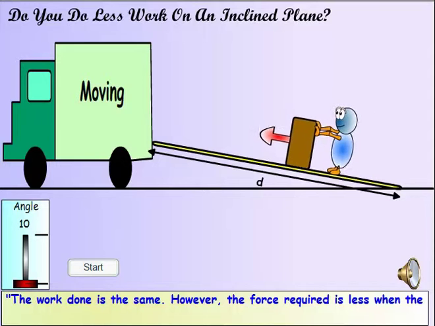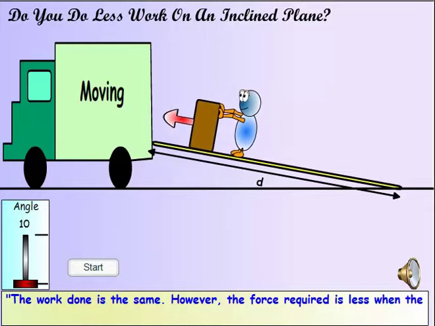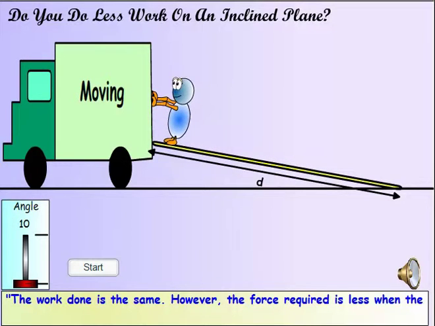When you move heavy objects into a truck, you normally use a ramp. When the ramp is very steep, you have to move a shorter distance, but you have to apply a greater force. When the ramp has a gentle slope, you apply a lesser force but over a larger distance. You can try these cases by moving the slider to adjust the ramp position. In both cases though, you will end up doing the same amount of work.